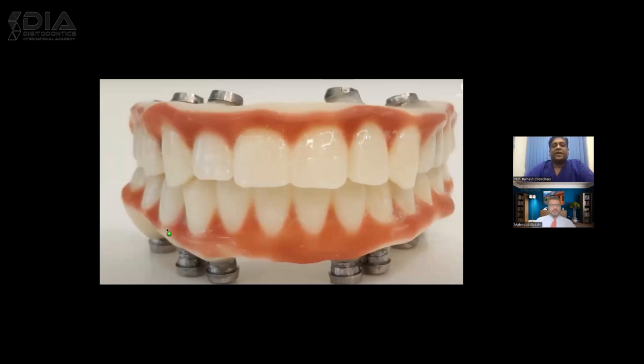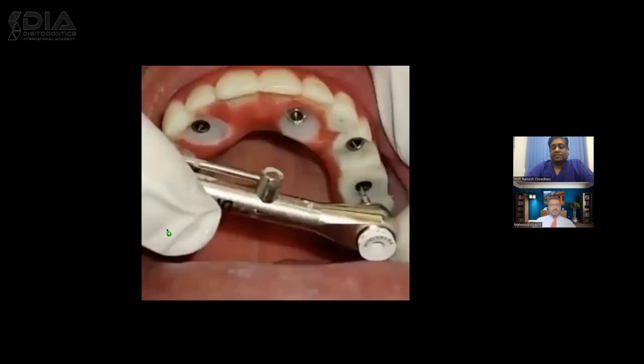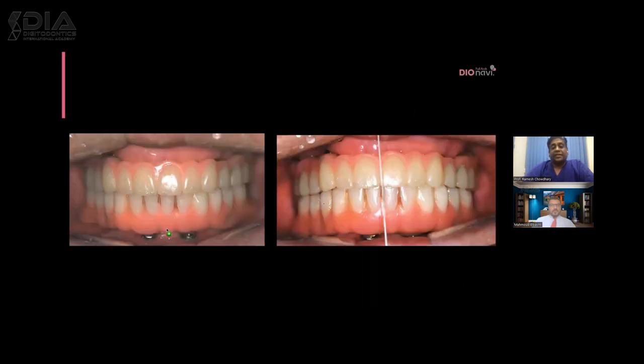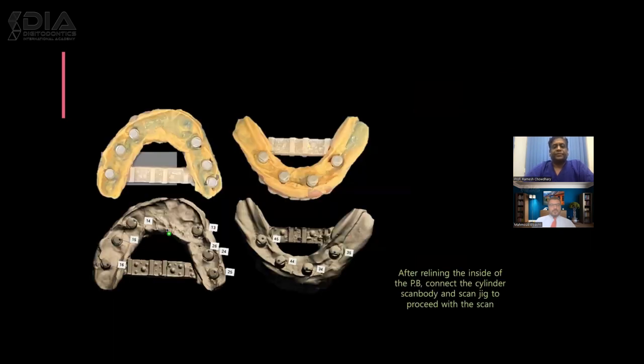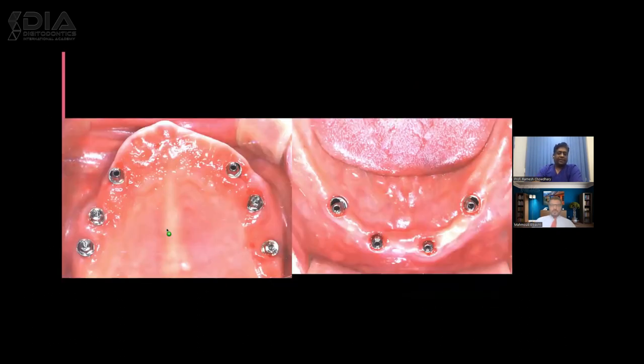So it was just a pickup kind of procedure where we pick up the temporary abutments, and this is where we are tightening the prosthesis within an hour of the surgery. And so this is how the patient went back. The temporary was removed after 3 months and scanned with the scan body seated inside, so there were no impressions to be recorded.